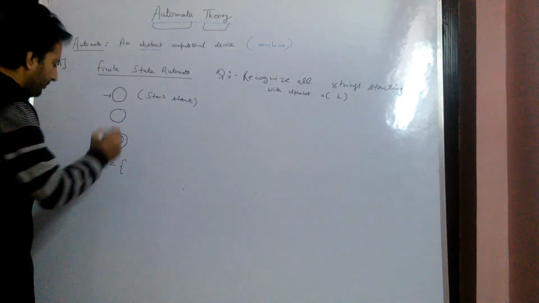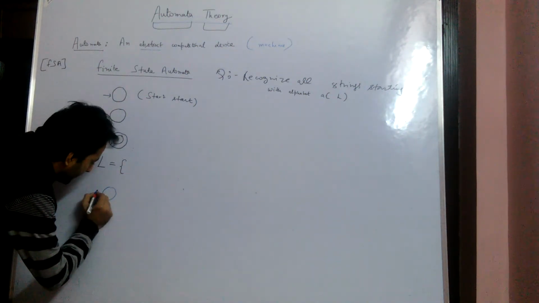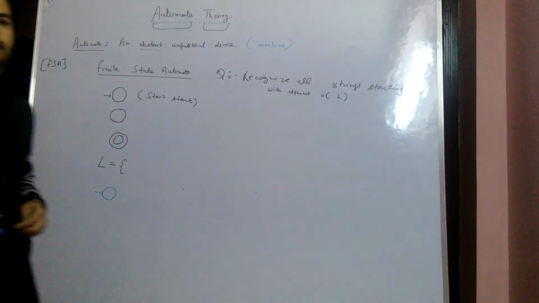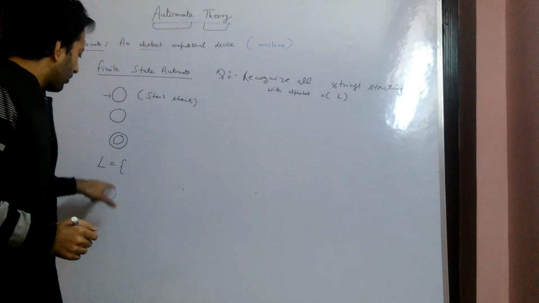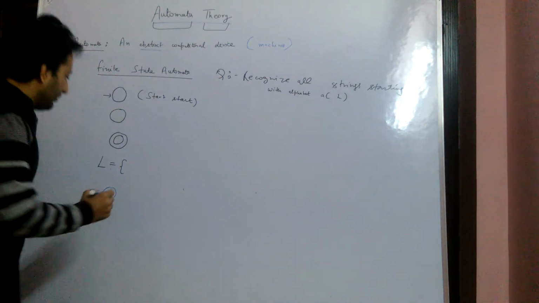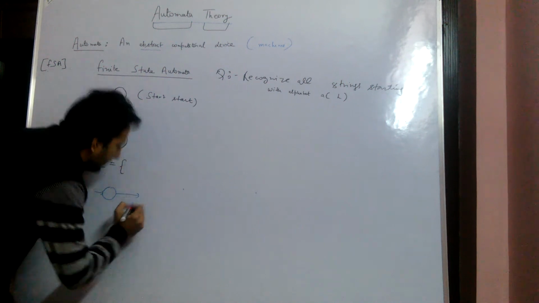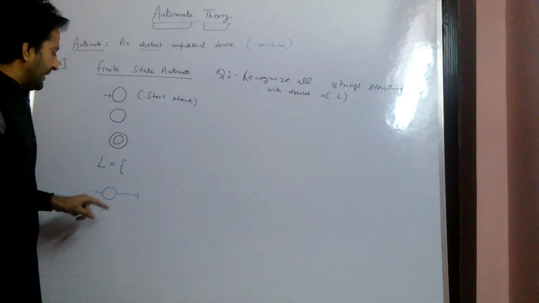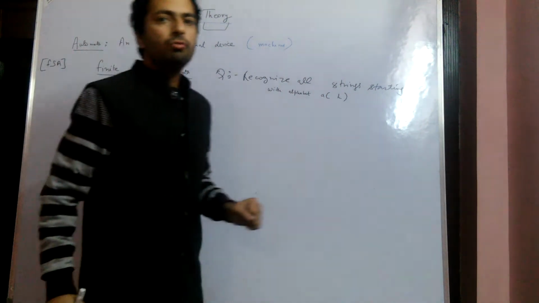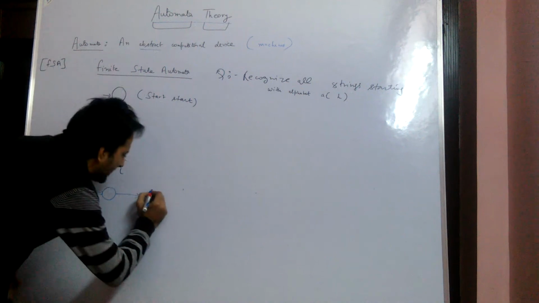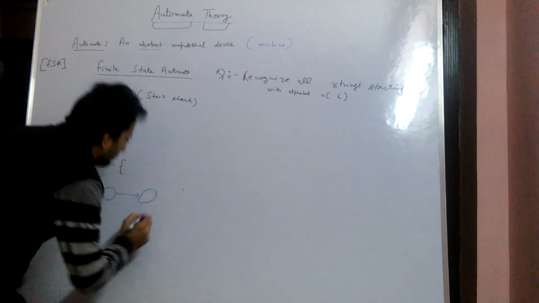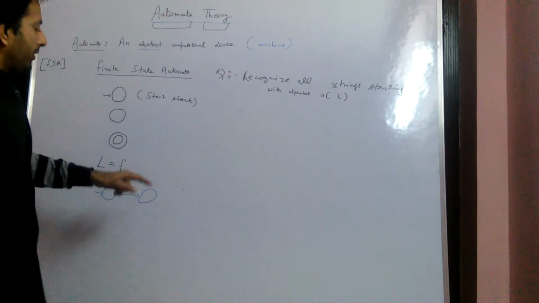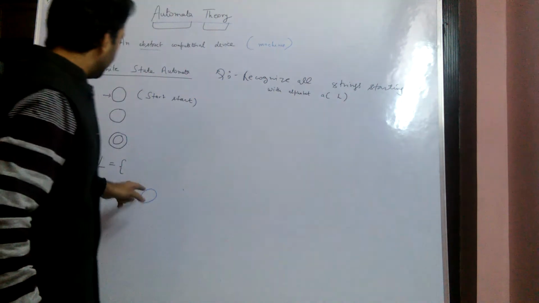So we know that we have to start with the start symbol. The start symbol is over here, the arrow which is ahead of the circle. So this is the start state. We know that we can possibly have two alphabets, the first one is A and the second one is B. For all those strings which start with an A, we are going to transit into another state.